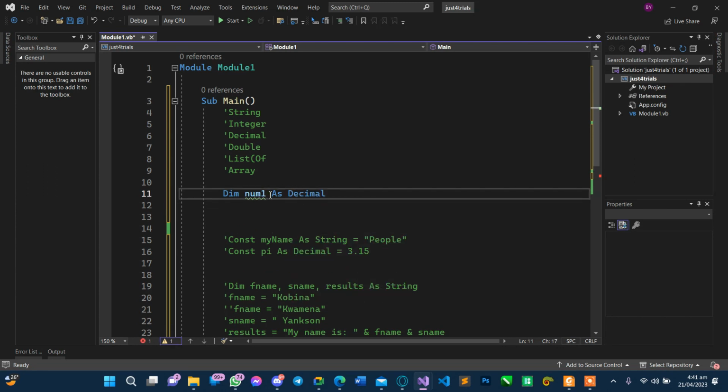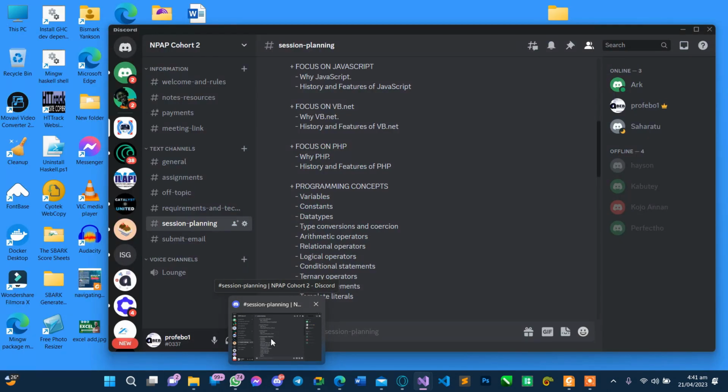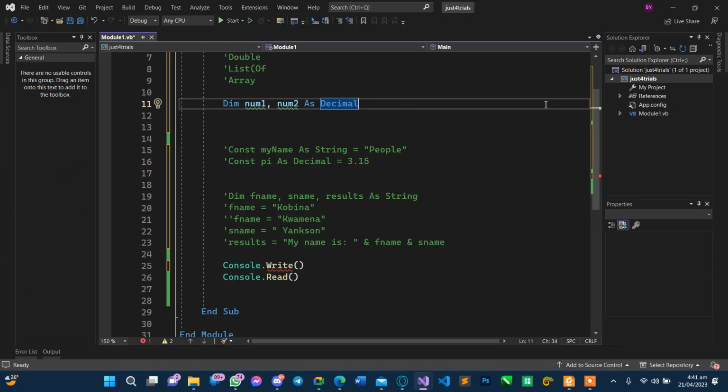So we can add more, num2 as decimal. We are not doing algorithms today, but let's just work with it. Variables, constants, data types, type conventions, and conversions. We come to arithmetic operators.